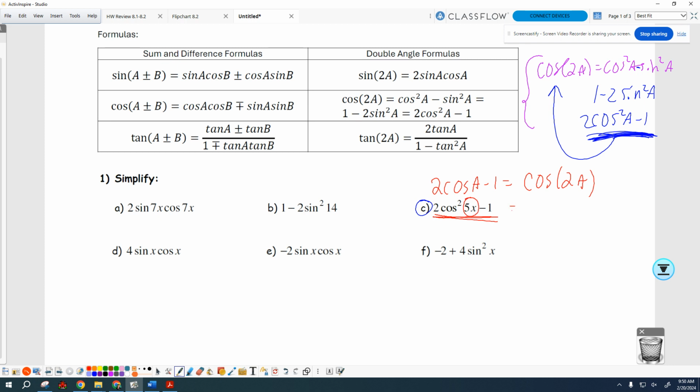So Yusuf, what's my end answer? Okay, look at the pattern. This 2 cosine squared a minus 1 squished up to become cosine, no squared, so it's cosine 10x. That's all we're asking you to recognize. Gianna, what's the question? So you always multiply whatever the 5x is by 2. Well, follow the pattern. What was the a? The a was 5x.